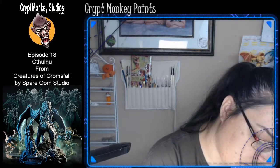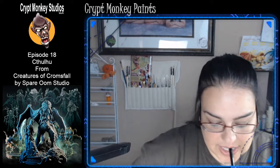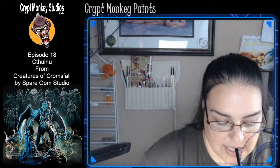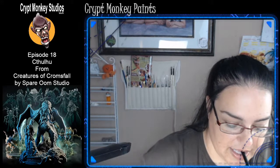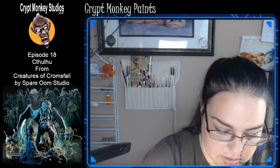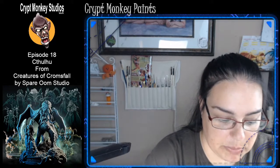This is one of the reasons why painting him with his arms separately is useful, because certain spots are a little harder to get to with his arms attached. But I also know that the color scheme I'm going to be doing is going to be blending, and I don't have the capability of blending him properly if he's not assembled.